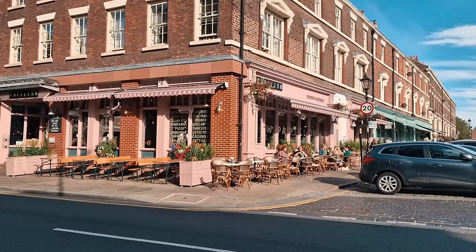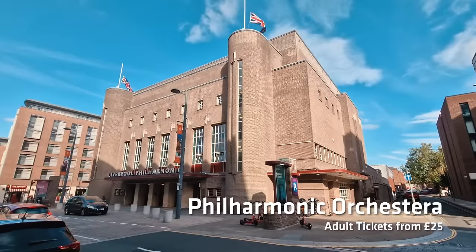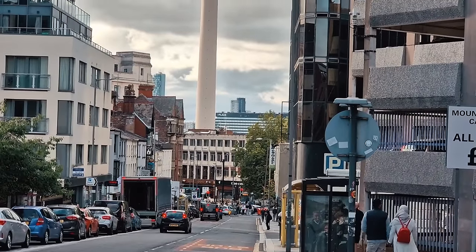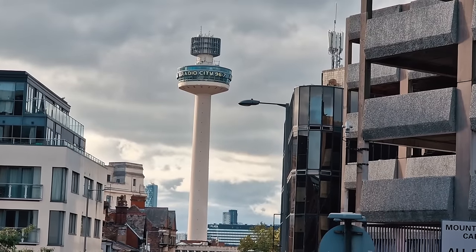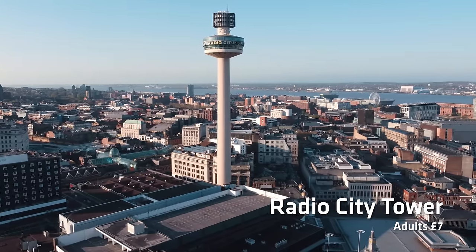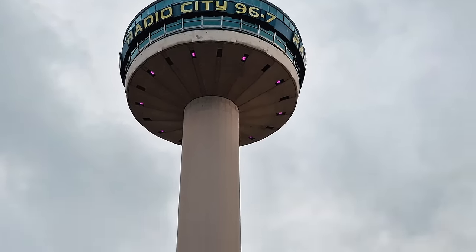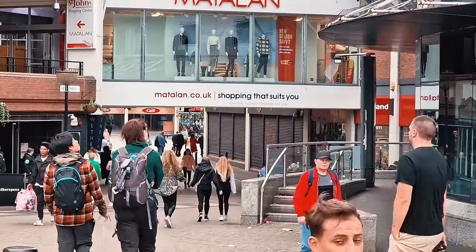Around this section of the city you'll find lots of outdoor eateries. The Liverpool Philharmonic Orchestra also plays here — that's a decent night if you like classical music. But if you ever get lost here in the city of Liverpool, look up, because you'll most likely see the Radio City Tower. It's primarily used as a transmission tower for Radio City, but it also denotes the middle of the city centre — so if you're ever lost, walk towards the tower and you'll be lost no more.